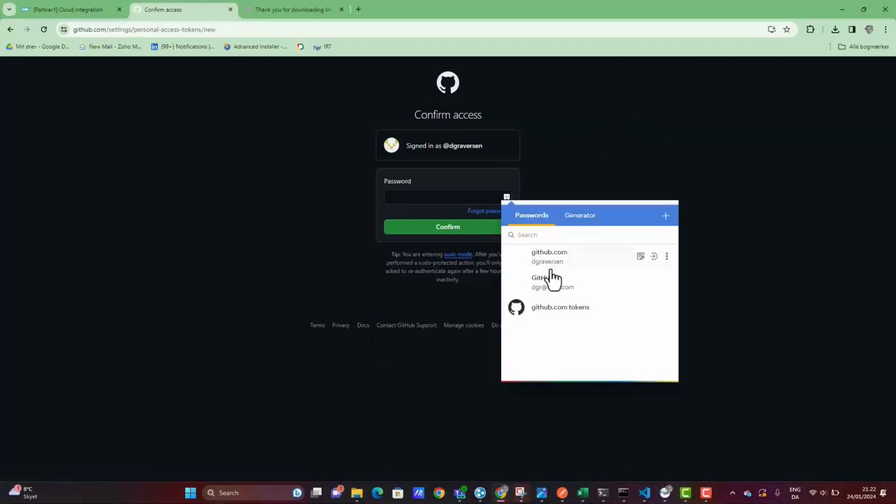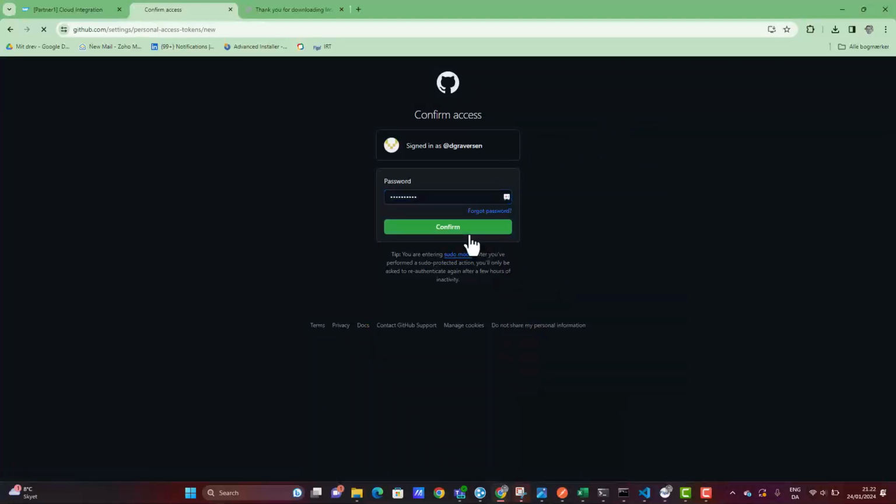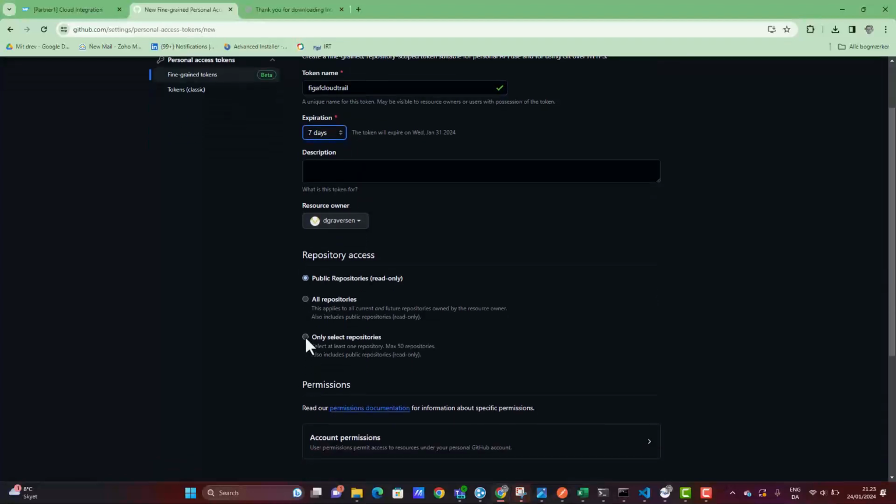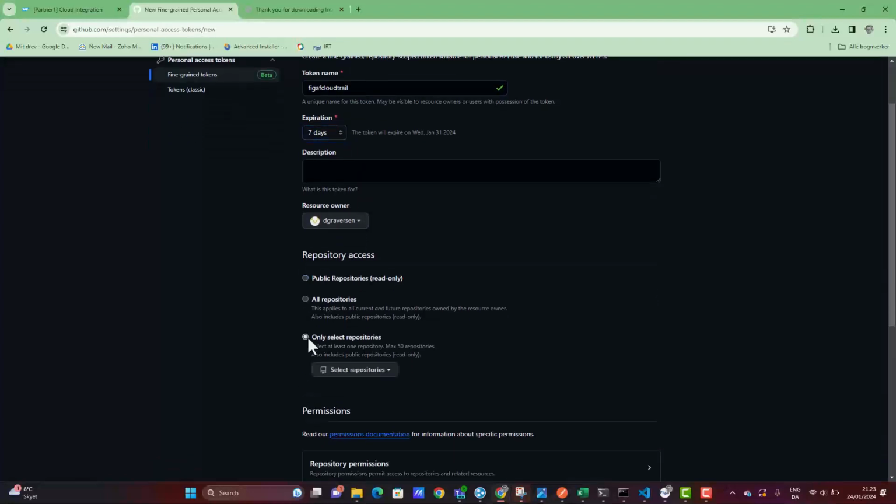Just need to change our password. And we will call it Figaf trial, 7 days. And we can then define what public access it should have. It should only have access to select repositories.